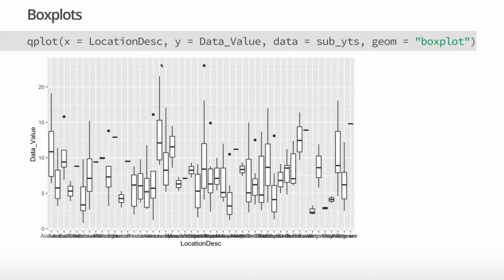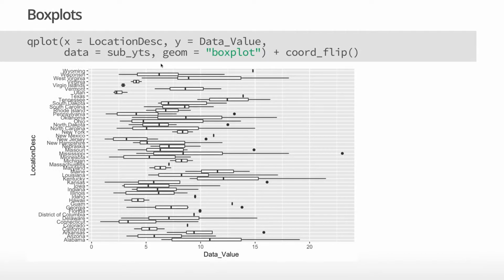And again, this is the same exact plot, but we are flipping the coordinates. Big difference. Also a little bit of history of why this is the way it is. The pipe was introduced after ggplot2 was already created. ggplot2 was created with the idea that you have a canvas and you add layers or things to that canvas. So literally, the operator to add things is the plus operator. I want to get this plot, and I'm adding a coordinate flip. It is not the pipe. The pipe was introduced later to R, so that's why ggplot2 does not use the pipe.